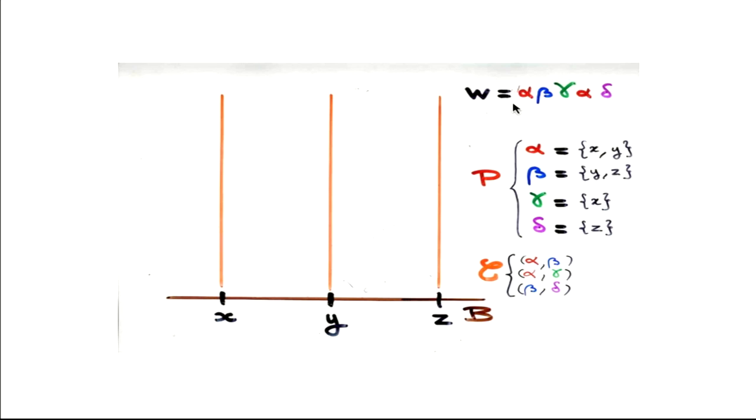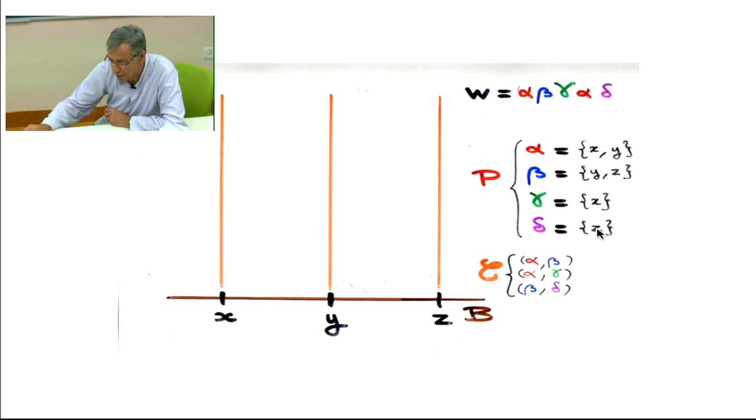So example. Let's take the word W equals alpha, beta, gamma, alpha, delta, where alpha, beta, gamma, delta are these basic pieces. So for the basic pieces P, there are 4 basic pieces, which are subsets. Alpha is a subset of a certain set with 3 elements. So take the set B, it was called capital X before. Take the set with 3 elements X, Y, Z. Then take some subsets: the subset XY, the subset YZ, a subset reduced to a single element, another subset reduced to a single element, and take this word. Take alpha, beta, gamma, alpha, delta, and take the product of these letters, as a product of heaps. So first, put alpha.